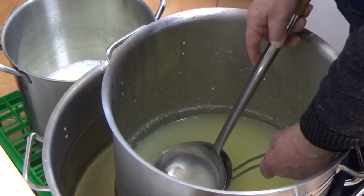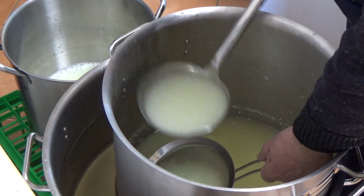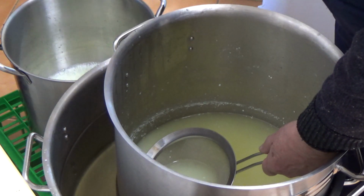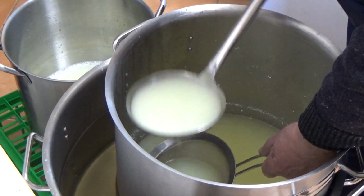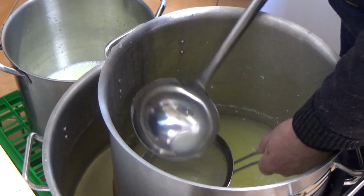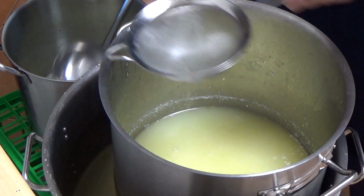And I'll have to take this over to the sink then to take the curds out. Got to be careful I don't get any curds in there. Don't want to waste them after all this hard work. And that's about it there.